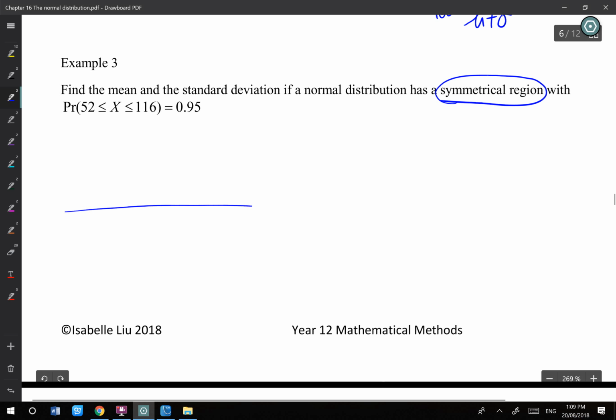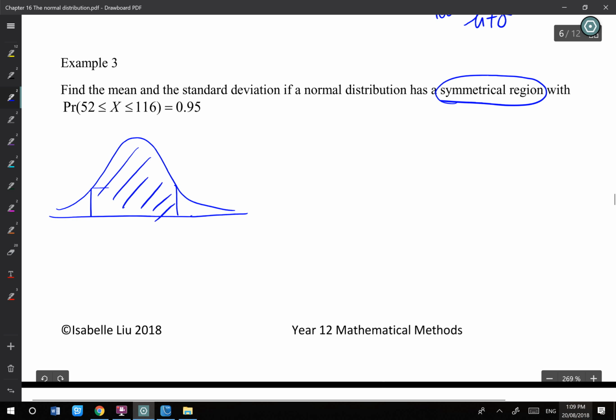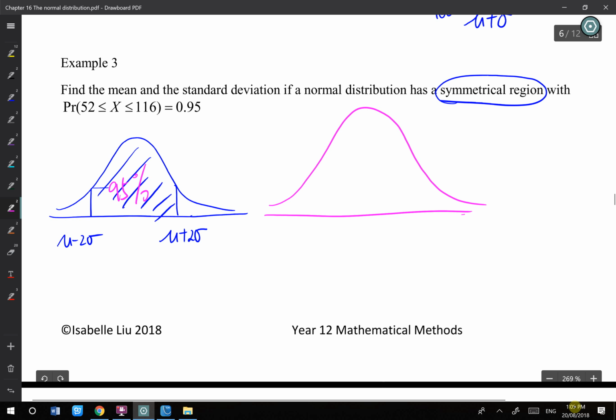What you should understand is that not only within 2 standard deviations gives you 95%. Say I have from here to here, I got 95%, right? That's like mu minus 2 sigma and mu plus 2 sigma. That is approximately 95%. That's a symmetrical region. But how about if I have exactly the same distribution, with 4% on one side and 1% on the other? In between A and B, I will still have 95%, but that's not a symmetrical region.